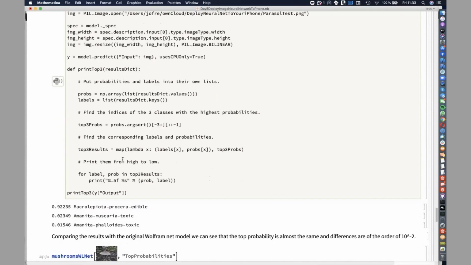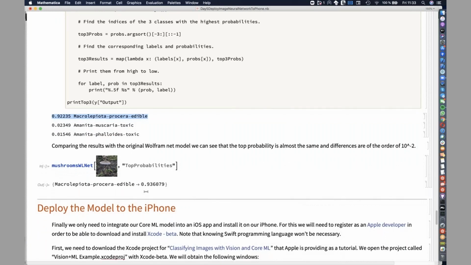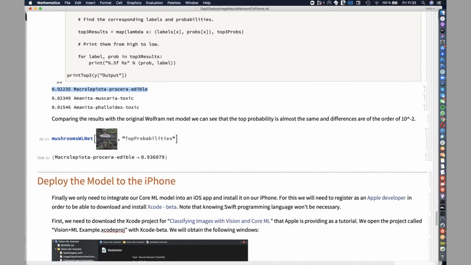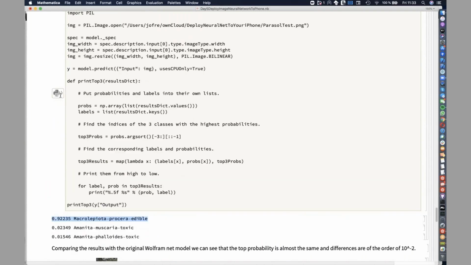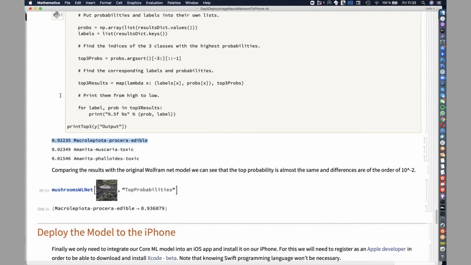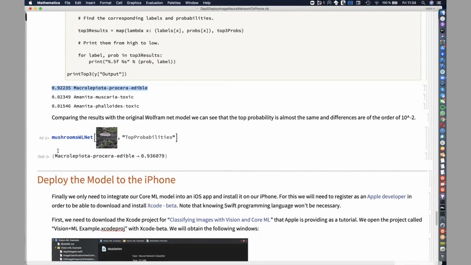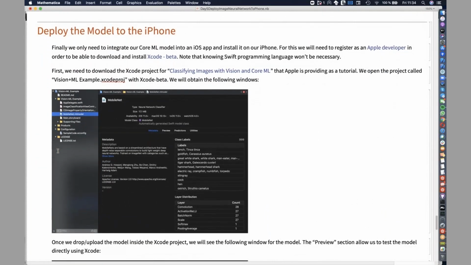I was testing with some images and the predictions were correct. And for this particular image that we tested before, it's almost the same probability. So it seems that the conversion was successful. There are some minor differences due to the way that the numeric arrays are treated, but it's less than a few percent. So I would say that the conversion was working well.